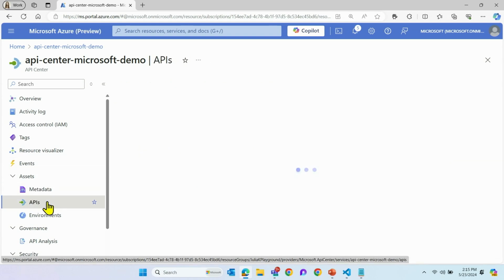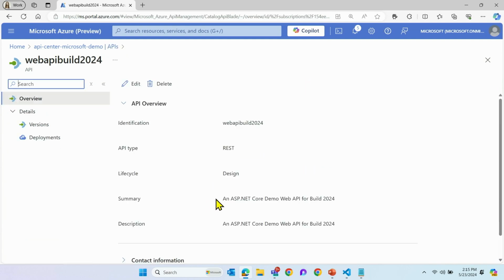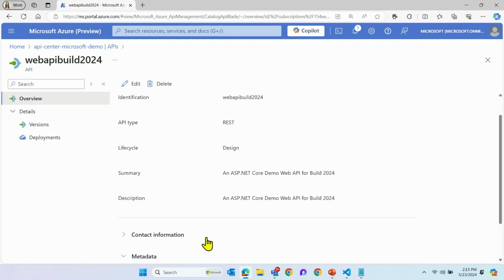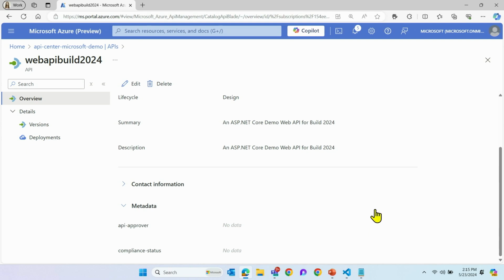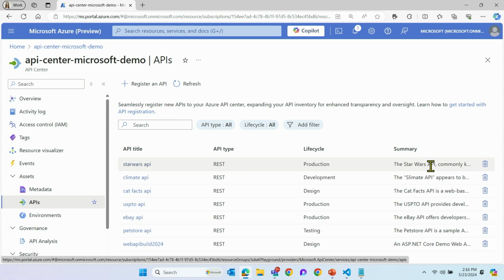So let's take a look at what this looks like from an API perspective. Let me open up the web API that Bruce just registered. And here you can find the custom metadata tab. So here again, you see the two custom metadata that I previously defined. I have a way to modify and edit these in the Azure portal or using, for example, the CLI extension as well. So there are different ways to update this information and keep your API inventory ready and always up to date. All right, so we talked about the inventory. We talked about custom metadata.